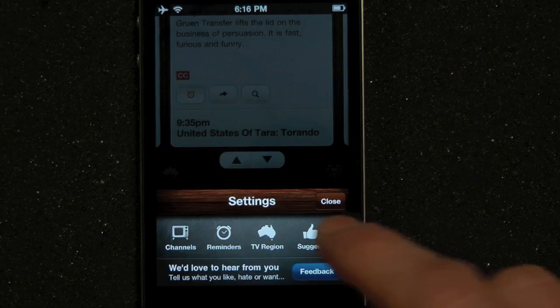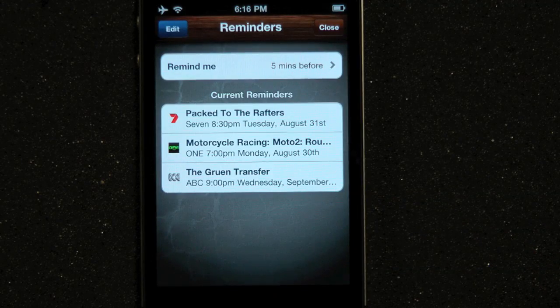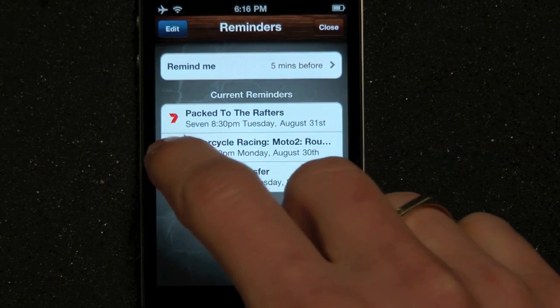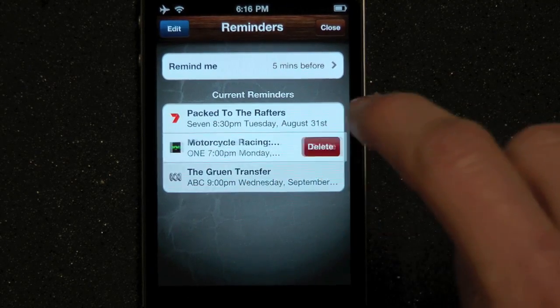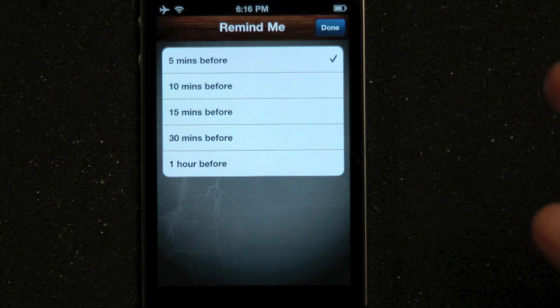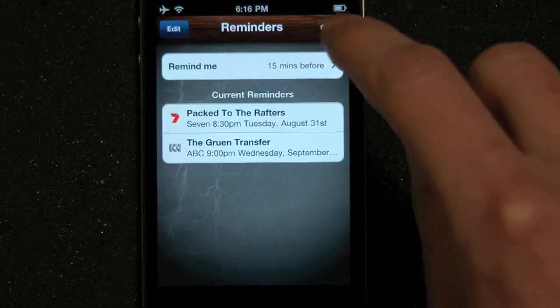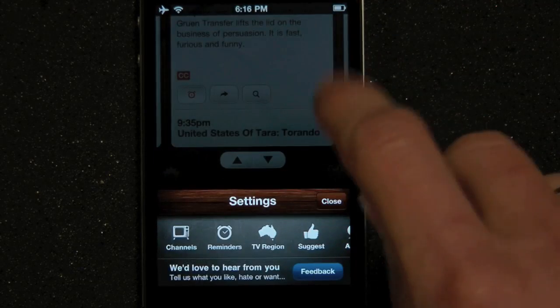So in the settings here as well, so we went to channels before, a number of other different options, but we'll go into reminders this time. You can actually see all the reminders you've currently got set up. I actually set that one up before. This is Jeff's phone, so I better not make that go off, so I'll just delete that one off there as well. Also, say that 5 minutes isn't enough time for you, you can actually go in and set it up and say, maybe I want a 15-minute warning, and that will affect all of your current reminders.